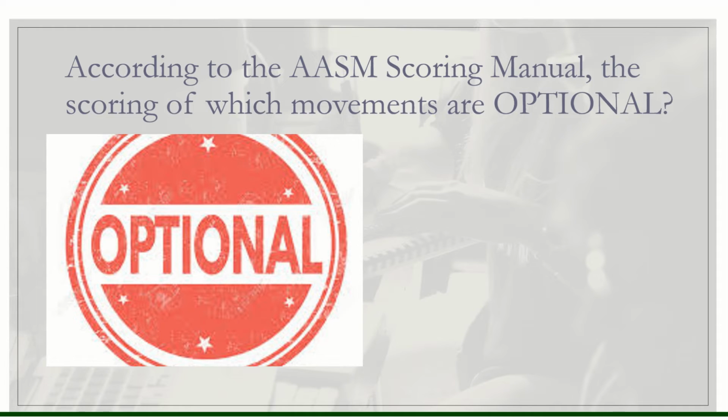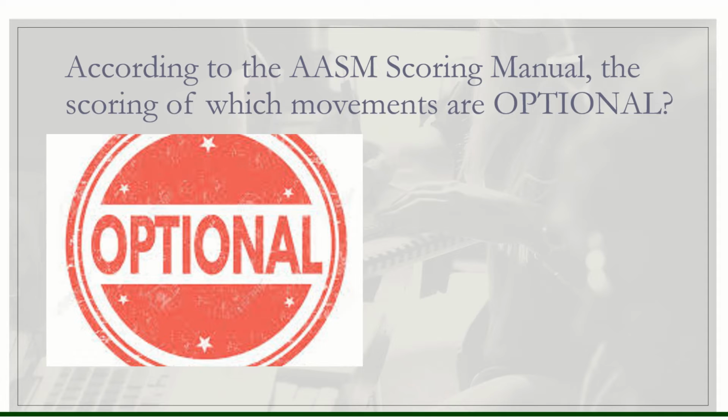All right, so according to the AASM scoring manual, the scoring of some movements is optional. Let's go back to, I think, our second slide. Just think about all 7 of our movements. We already went over periodic limb movements, so that's 1. Then we have alternating leg muscle activity. We have hypnagogic foot tremor. We have excessive fragmentary myoclonus. We have bruxism. We have REM behavior disorder. We have rhythmic movement disorder. So that's 7. Out of all 7 of those, how many do you think are optional?